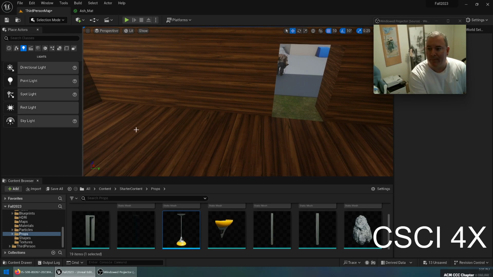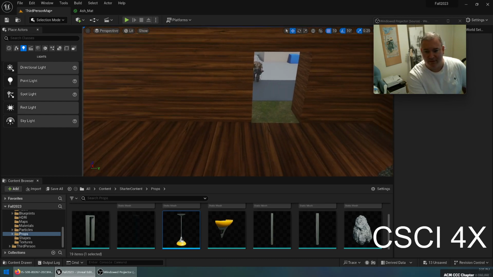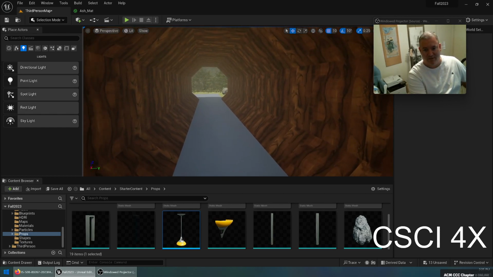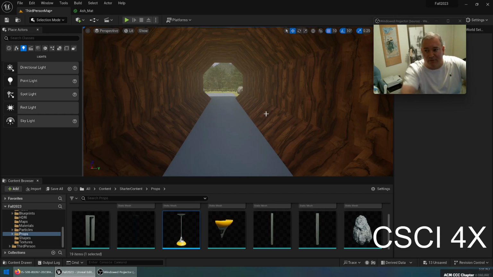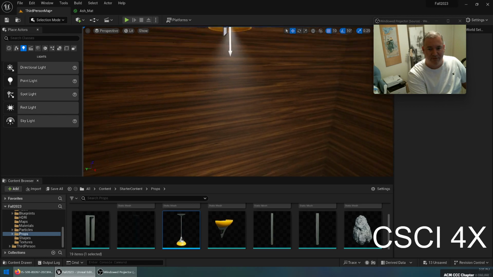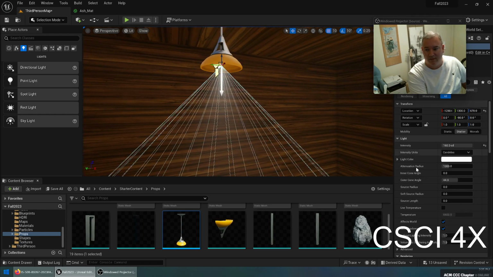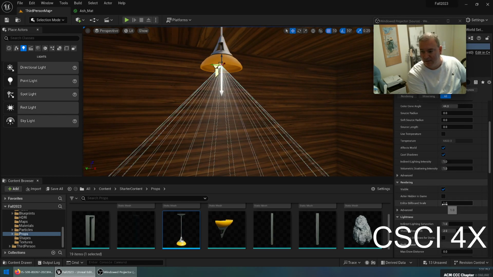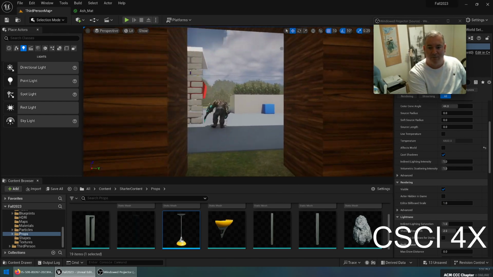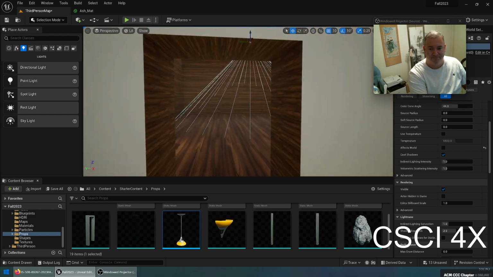So a couple different ways you can do this. You can make it so when you walk into the room, the lights turn on. That could be fun. That's a common thing in a video game. You walk into a deserted tunnel, like this over here. It's all dark, and as you walk in, lights turn on in front of you. You've probably seen things like that before. So first thing we'll do is have this light here be off by default. It'll be effects world false, so it doesn't actually do anything. And then we're going to create just a little trigger here.